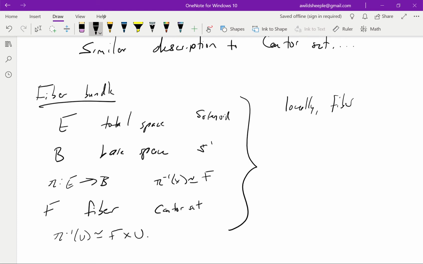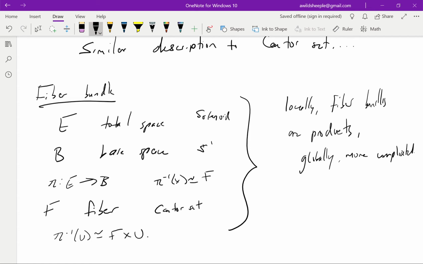And there are lots of interesting things that one can say about this. Like, you could take a whole algebraic topology course on this. So I'm not going to try to do that in one little video. But we did talk about covering spaces. And covering spaces are an example where the fiber is a discrete space, just like some collection of points. Then this last condition is sort of like our even covering condition, because the fiber being discrete means that it's just some collection of copies of U. And in general, you can make more complicated fiber bundles, and this is going to be one. Okay, so what's going on then?